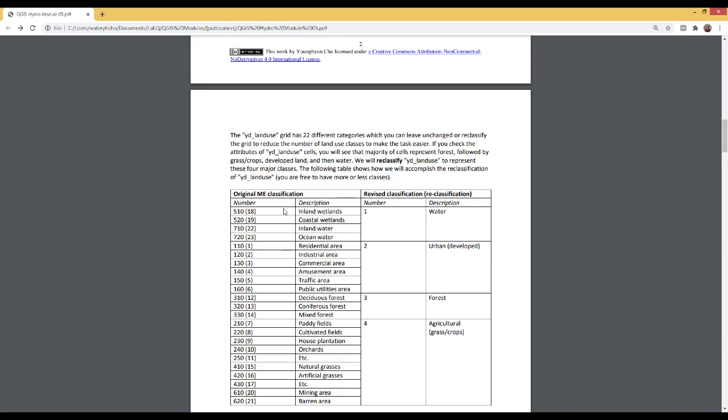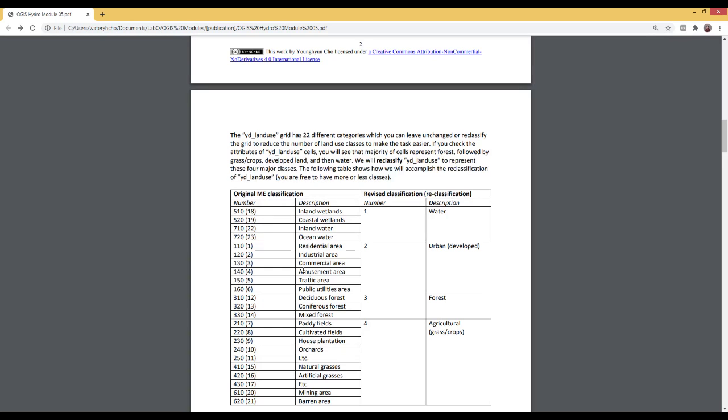With these 22 different categories, I will revise the classification into 4 different items. I will use water, urban area, forest, and agricultural.